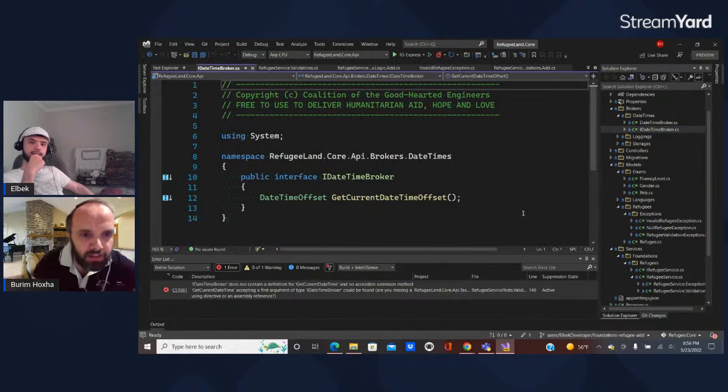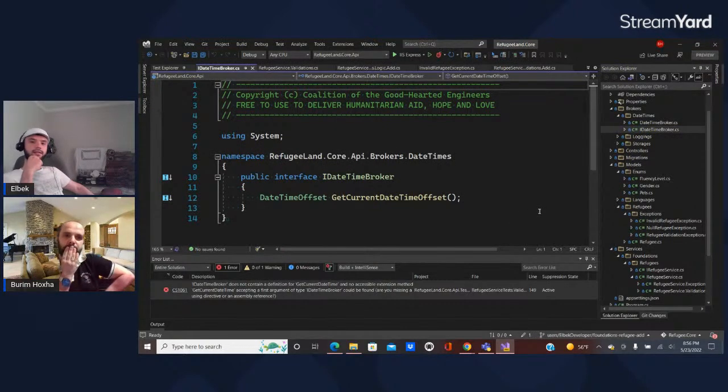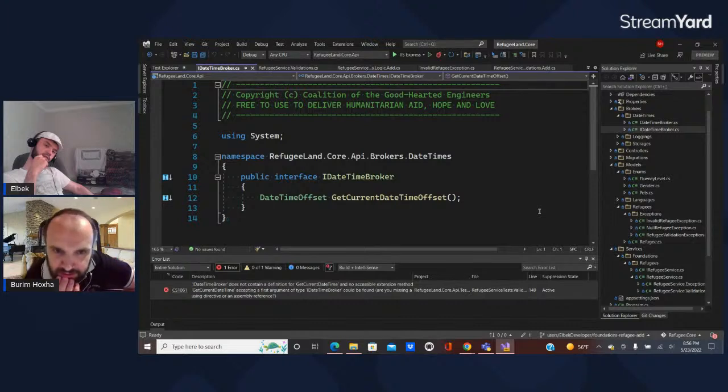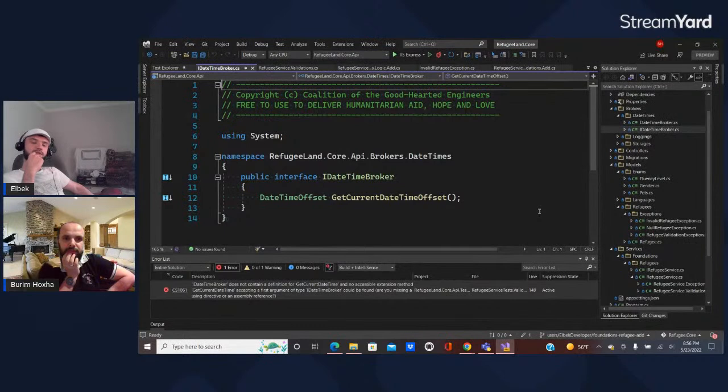Okay, see what we said. It says get current datetime offset. Yeah, that's what we wanted, and we said get current date time.